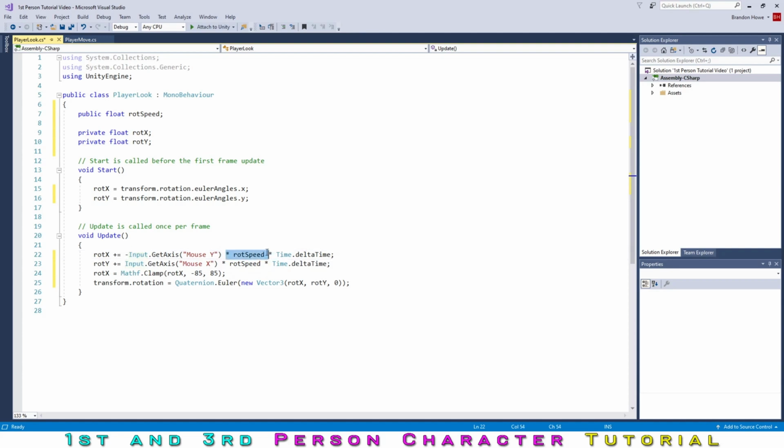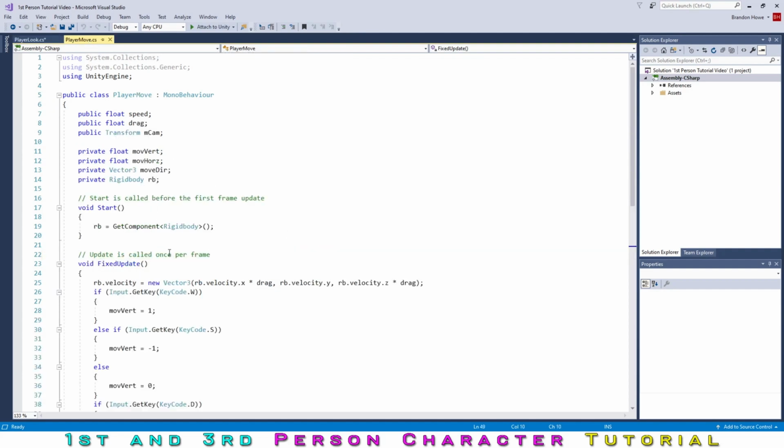Then we're taking that and multiplying it by the rotation speed, and then we're doing the same for the Y rotation with mouse X. After that, for both of them, we are multiplying by something called time.deltaTime, which will make it so that if we mess with the time speed of the game, so there's something called time.timeScale, like if we wanted to make the game slow motion, or pause the game, the camera is still rotating at the same speed relative to that slow motion or freezing of the game. So it's generally good to multiply by time.deltaTime.